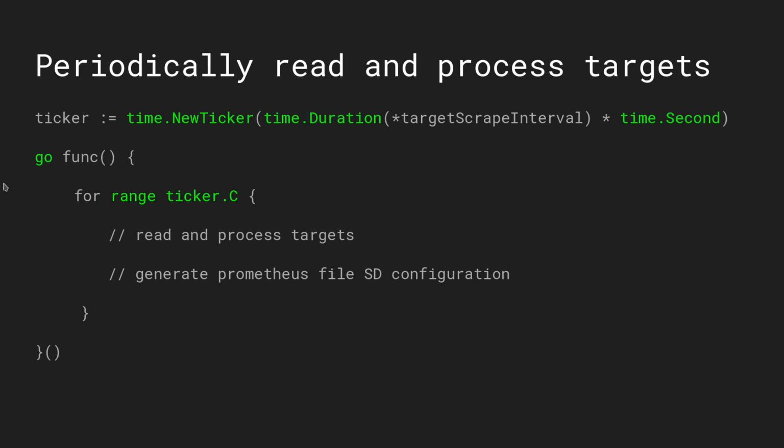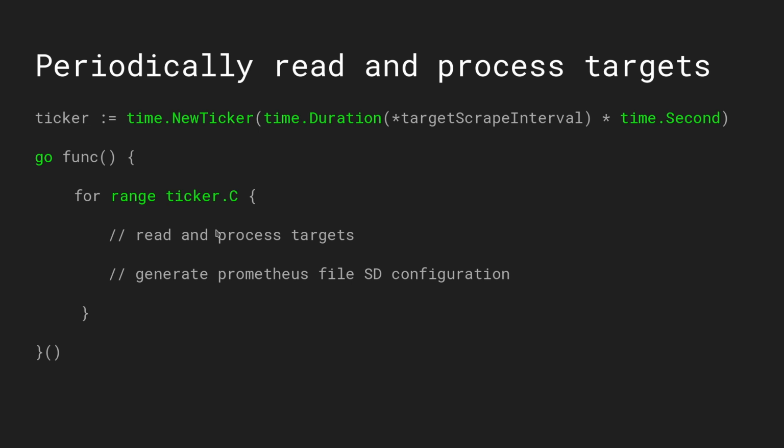And how does it do that? Essentially, we create this ticker object. Then we have a goroutine, which is the go keyword and then a func. And then we have this for range ticker.C, which is a Golang channel which this ticker object exposes. Now the way it works is, if you initialize this new ticker object with 5 seconds, every 5 seconds this loop is going to be executed. That's all you need to know.